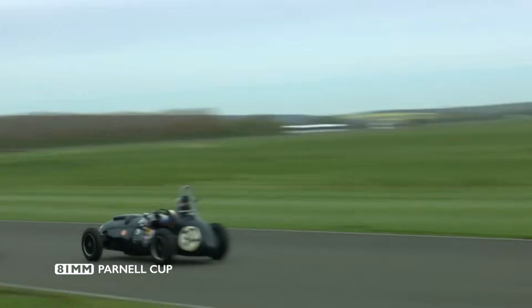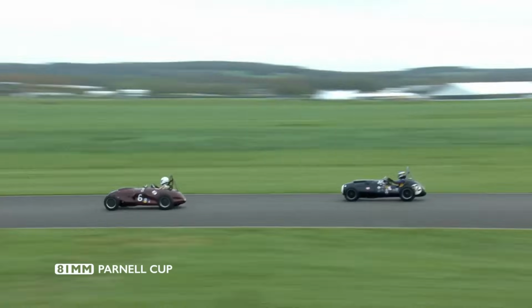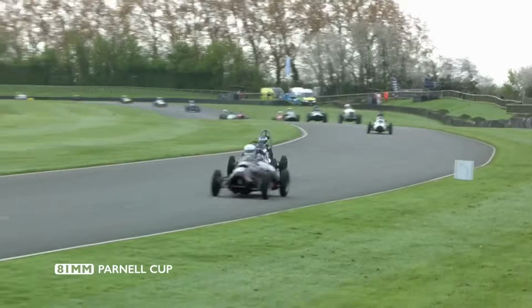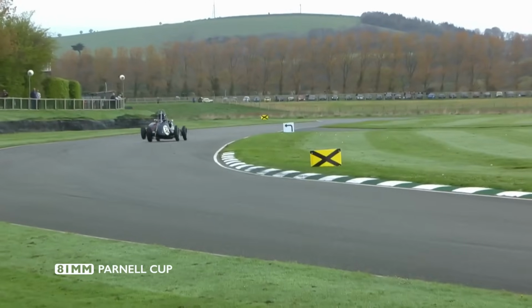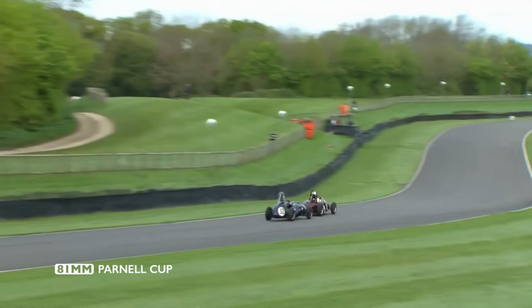He's not going to give this one up. Looks to the inside as they now approach Ford Water. Can he get alongside? No. Tucks in behind. Your leader, but a poor start, Bruce, from Nigel Batchelor on the front row as well. Well, on the formation lap, he also had a little bit of a problem going away. And talk about going away, the first 2 have really made their escape. John Muir from 2nd on the grid into the lead from Will Nuttall now. Of course, Will will be positioning his Cooper in behind through St Mary's to go into the compression.